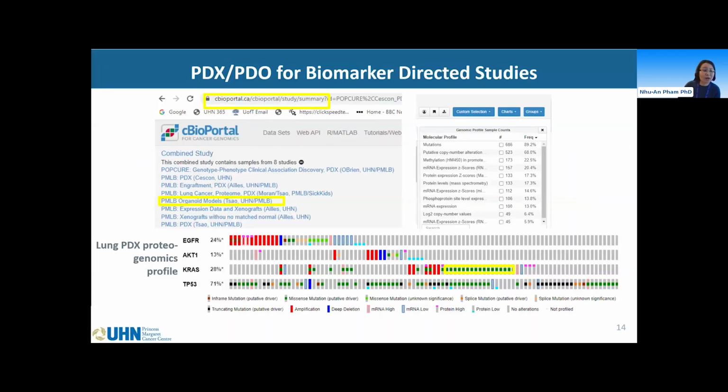So like the tumor atlas presented in the earlier slide for patient tumors, here at our institute, we support a local version of the cBioPortal. In this case, it's .ca. We have our own portal for the patient level, as well as the matched patient-derived models. You can see here the PDX models. And here we have the latest addition of the organoids being profiled.